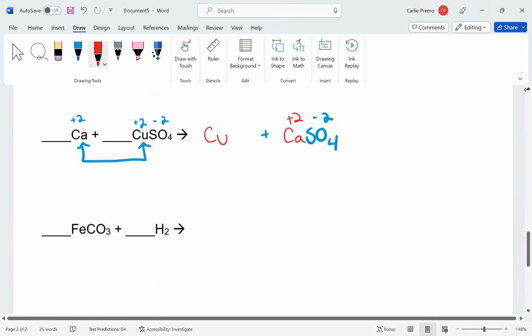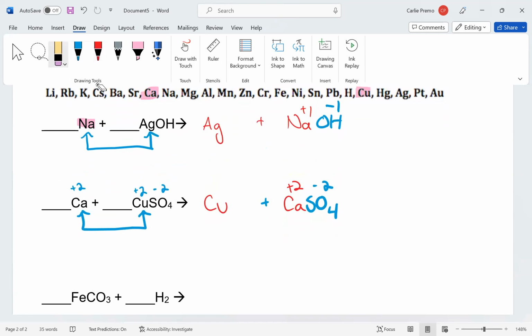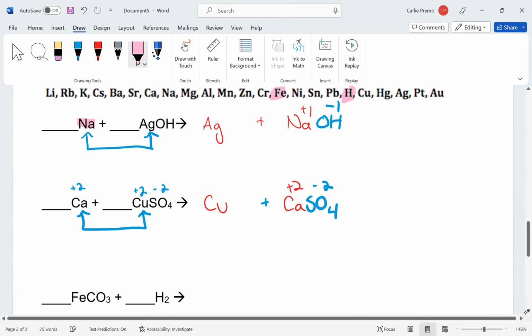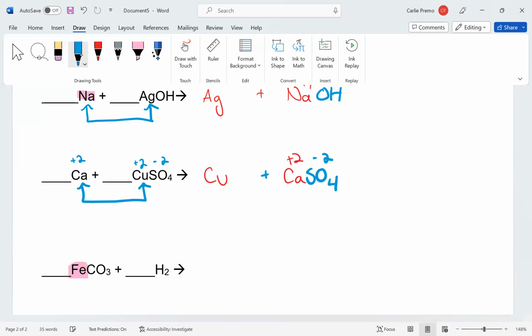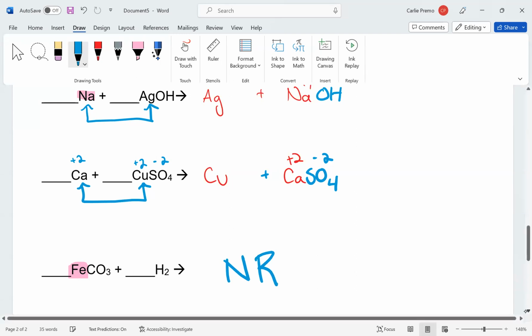Okay, we need to just pop back up to our reactivity series here. We see, in this case, we have hydrogen, which is included on our activity series, even though it's technically not a metal. And then we have iron. Iron is more reactive than hydrogen. So iron is already in the compound, which means the more reactive thing is already in the compound. Hydrogen will not be able to kick iron out of that because iron is a better attractor of carbonate. And so hydrogen cannot basically steal carbonate from it because it's less attractive to it. So simply put, no reaction. If they can't switch, nothing will change.